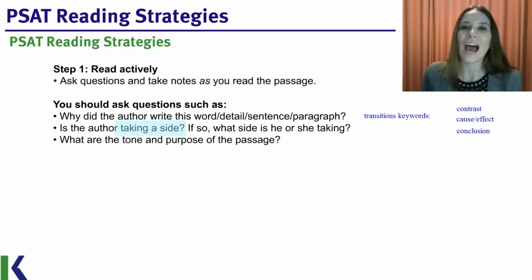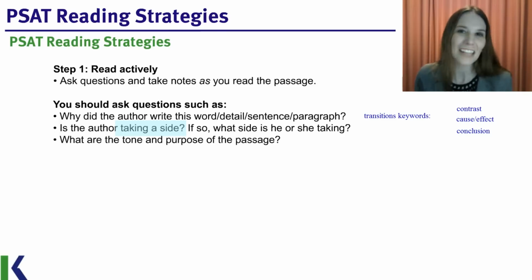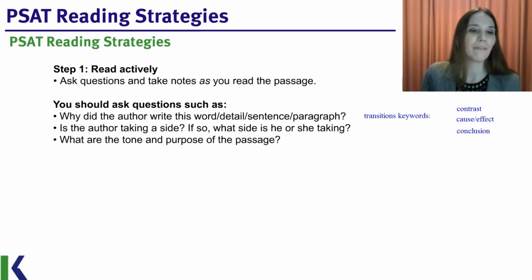We want to be looking out for strongly charged, opinionated language. Now, we don't just want to focus on statements like I believe, or in my opinion, or I think. I mean, definitely if we see those, they're going to be really useful to us. But more importantly, we're going to have to look for other types of argumentative language. Anytime the author strongly asserts, like, this is monumentally fantastic, or this is disastrous, now we know that the author is taking a clear stance and having a clear opinion. And that is going to walk us, in fact, up to the tone.